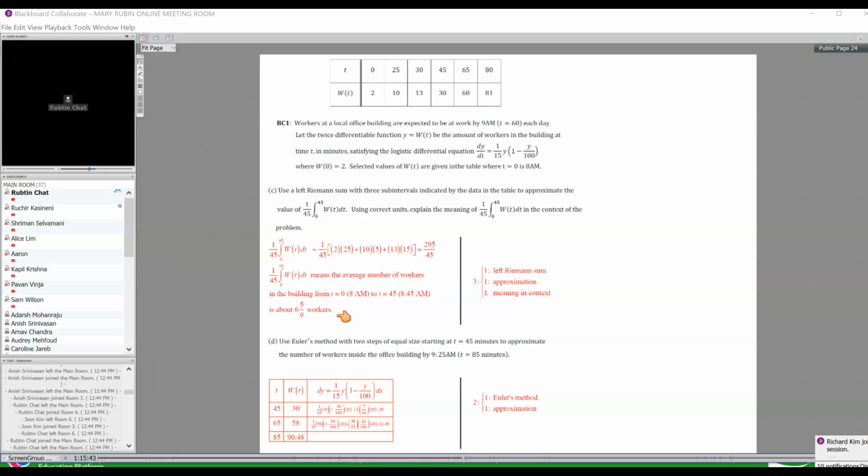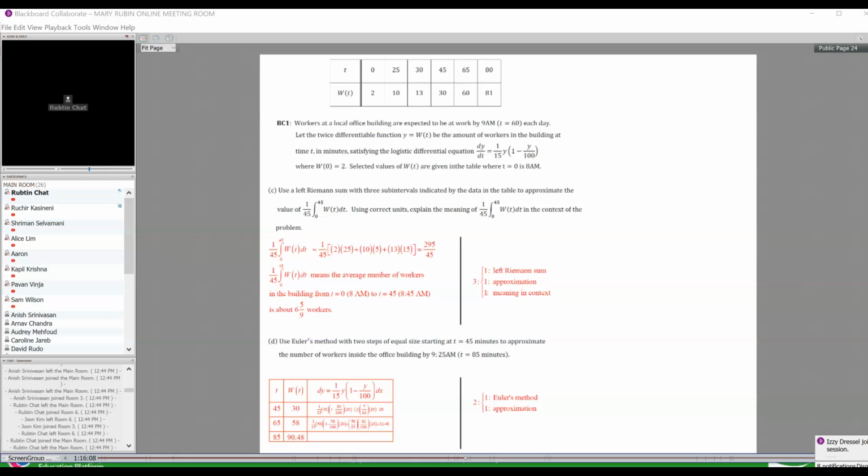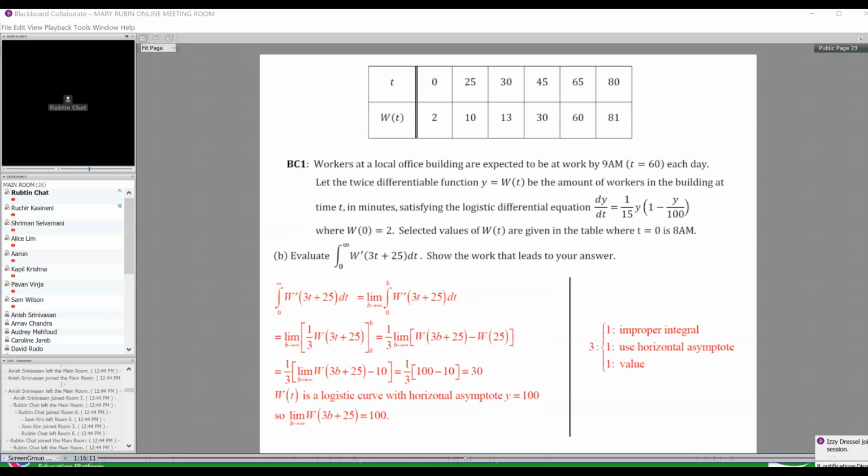Okay? So period 1, we are done. Period 3, we're going to be doing some examples that are the same and then some examples we're going to put in that are different. So if you're a period 3 person, there's a whole lot more to this. Notice there's an Euler method part of this, and then there is a mean value theorem and a Taylor. But I really, really wanted to get to this part, improper integrals, horizontal asymptotes.